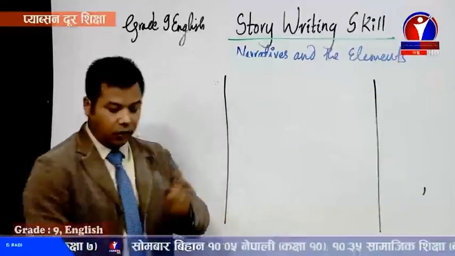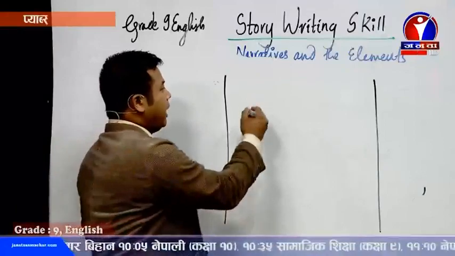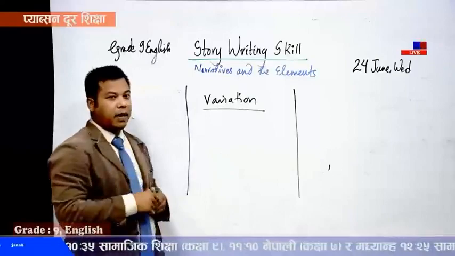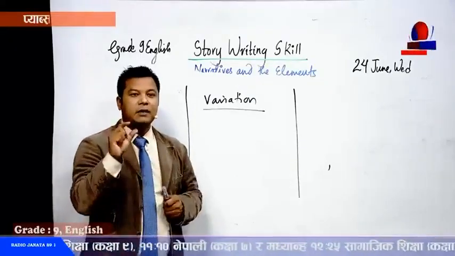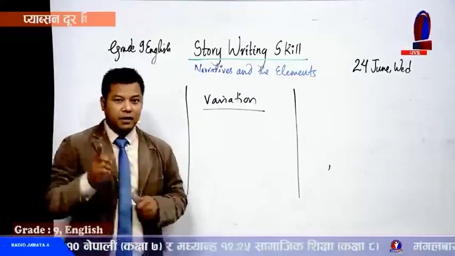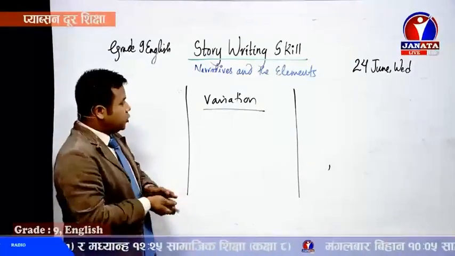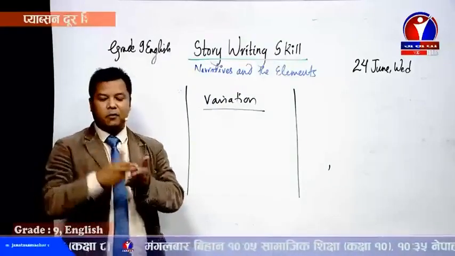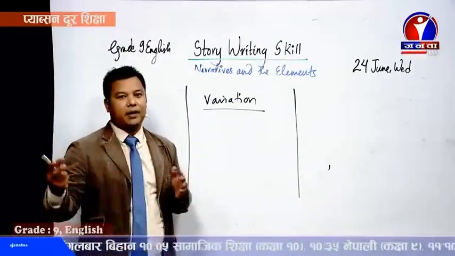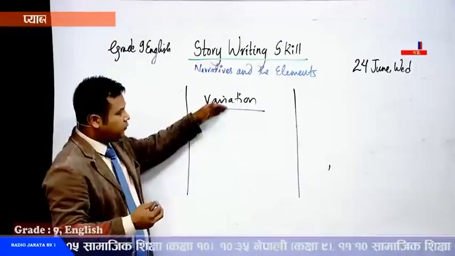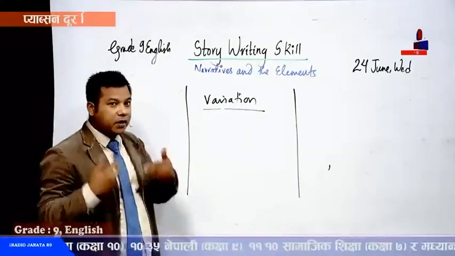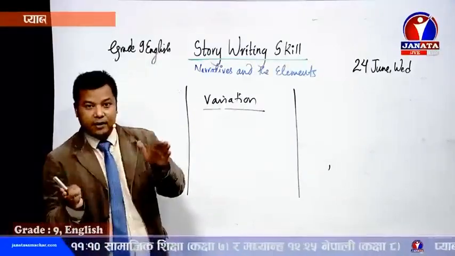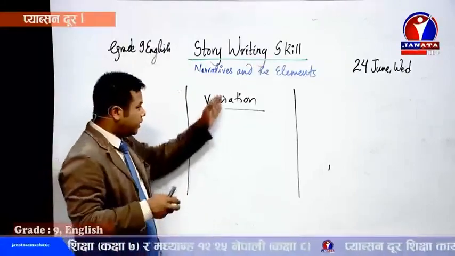Now, does increasing the number of paragraphs mean you're going to write a very long story? No, again. Why? Because you have to apply variation in paragraph changes. Paragraphs should not have similar length. Once you start with the first paragraph, it has got 5 lines. Second paragraph must vary. So maybe 4 lines, 2 lines, 7 lines, or 8 lines. So if I see 4 paragraphs, it's impressive for me to see 4 paragraphs with 4 different sizes and lengths. This is what you need to do to bring a structure.